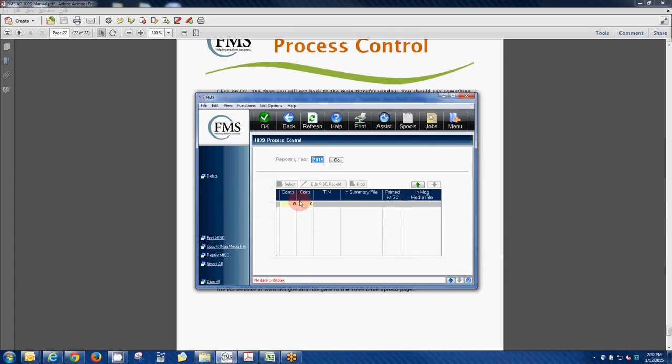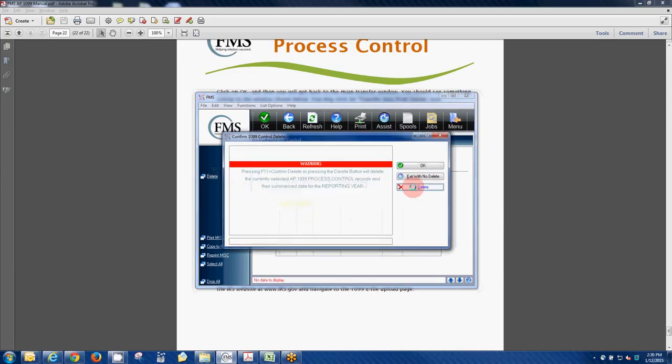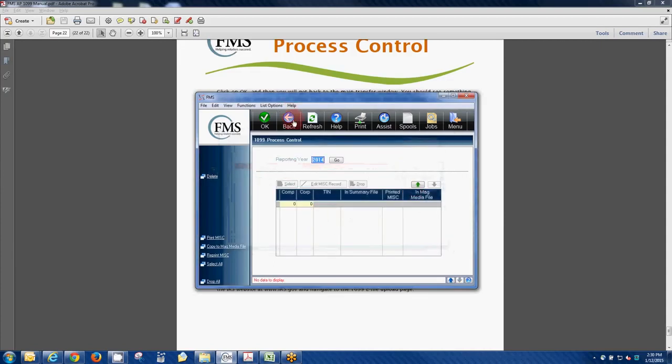So the way that you would do that would be, under the 1099 processing and the selection and generation, we'll go to the right year. So at this point, when we summarized, it gave us a more accurate, supposedly more accurate 1099 register, and then we go in and find out what needs to be changed or added to. You can just go here and make sure it's selected blue. You can drop it as well, but make sure that it's selected, and then you just delete it. And now you can go back. It's gone. You can go back and make all your changes at the vendor level and then re-summarize.